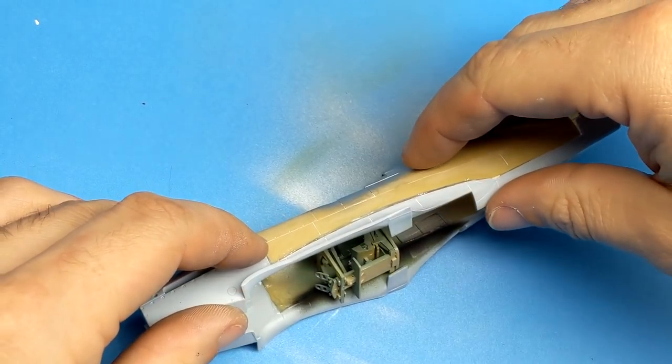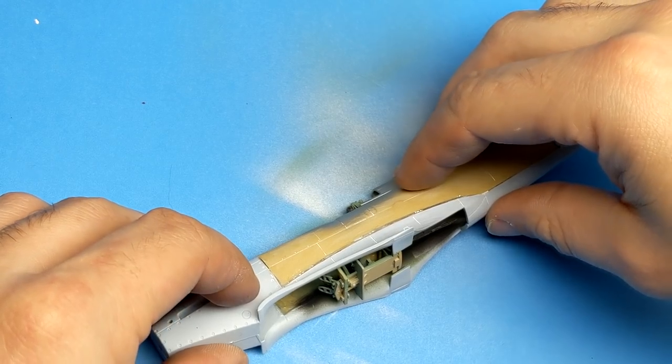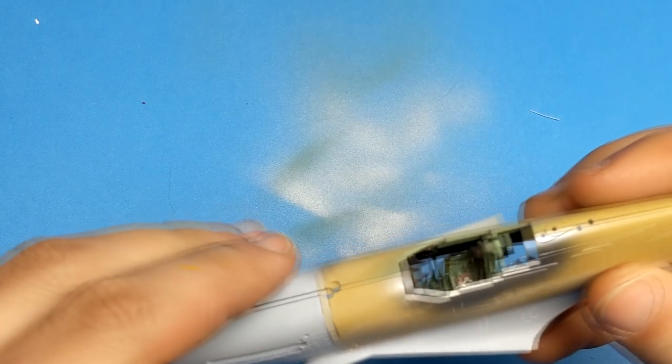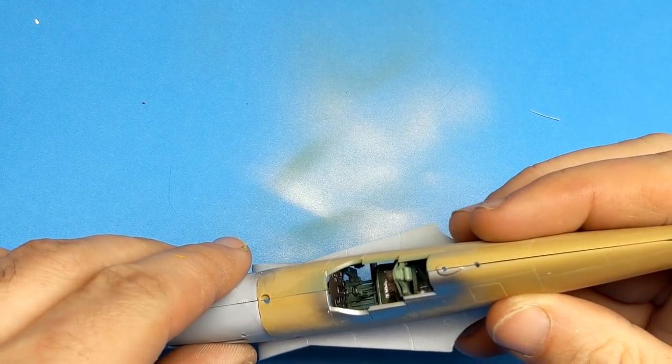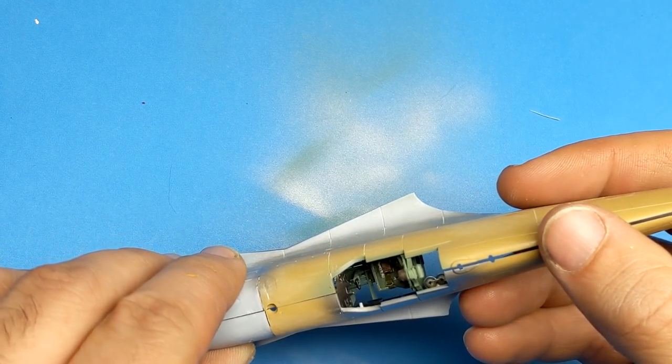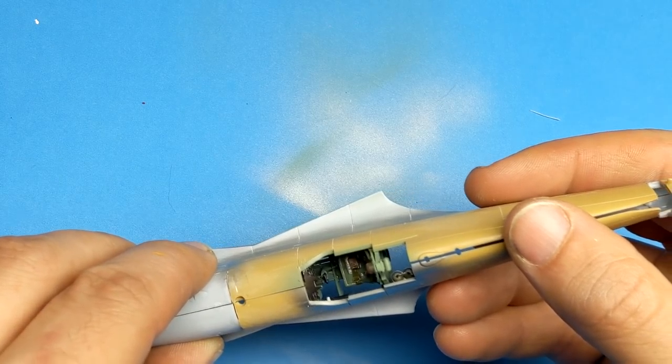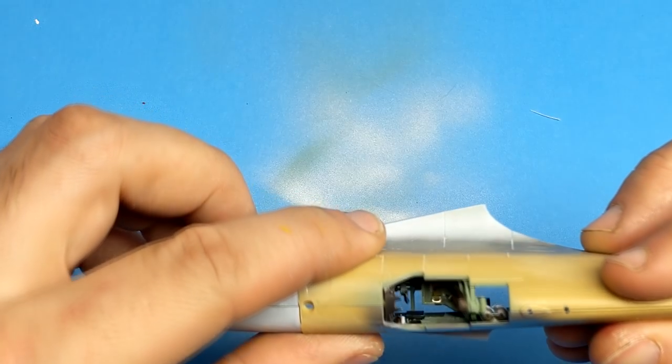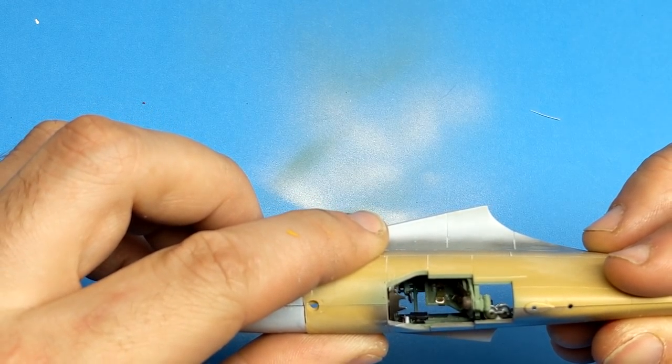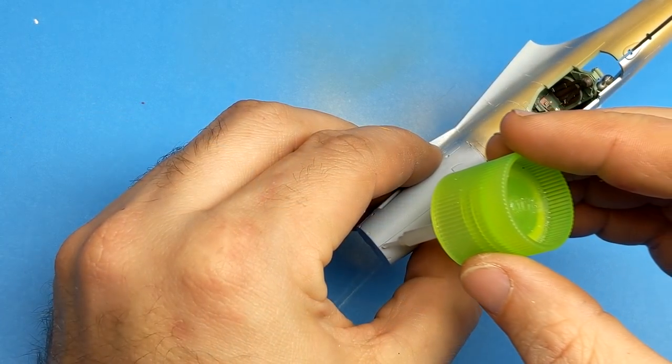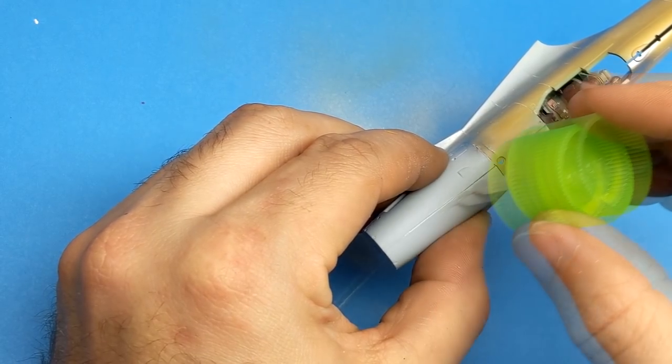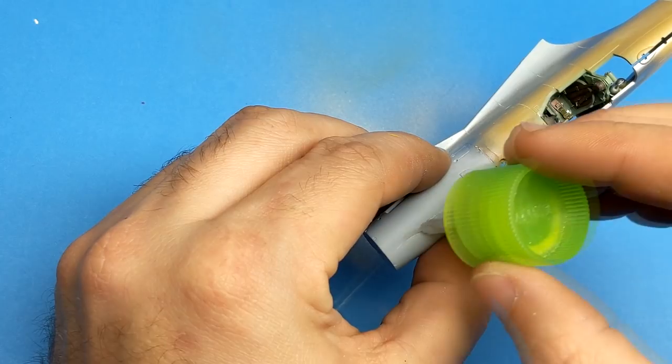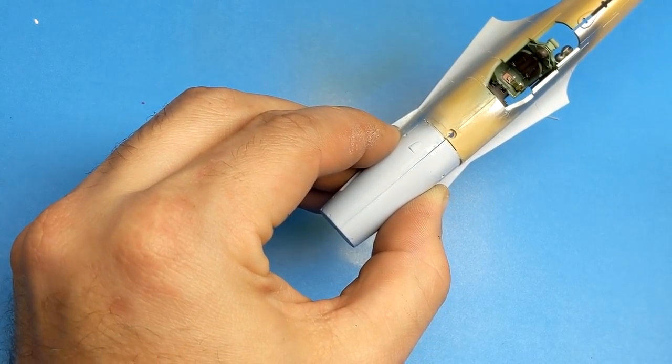Now that the two halves of the Seafire are together, it's going to be time for a lot more sanding to clean up all those joints and glue marks where everything has had to be filled in. If you're doing this type of kit bash, I can let you know right now that there is so much filling and sanding involved, you have to prepare yourself for a lot of work. I didn't expect it to be this much with the modifications I was doing, and there were several points where the kit went back up on the shelf because I didn't know if I wanted to continue it or not.